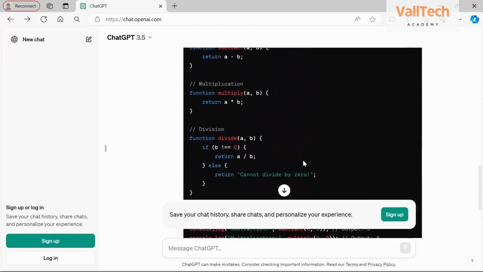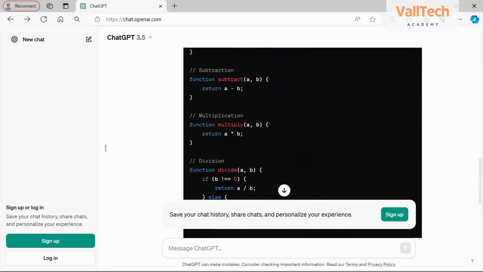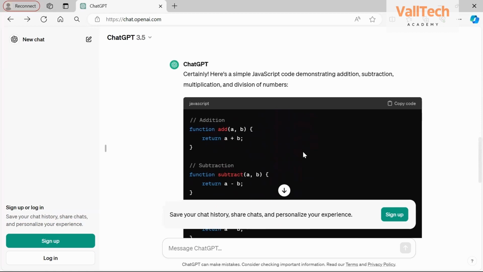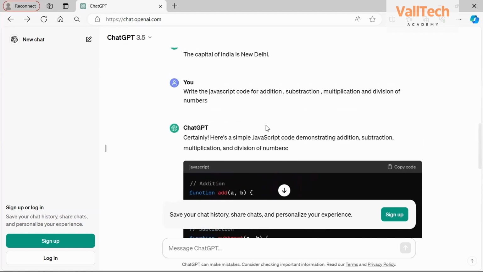You can see how great this is. This ChatGPT 3.5 version has generated the code for me.